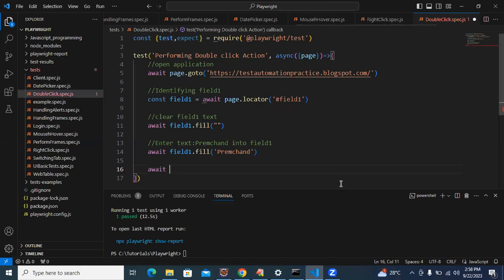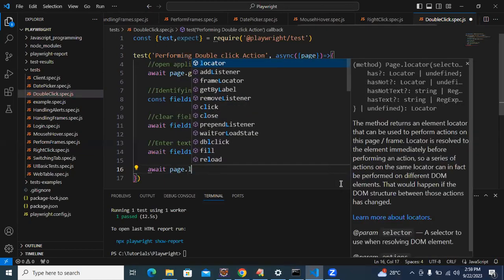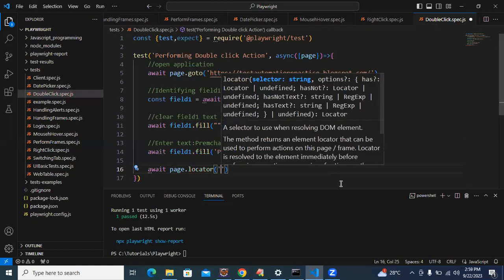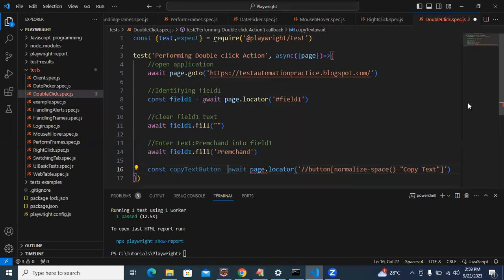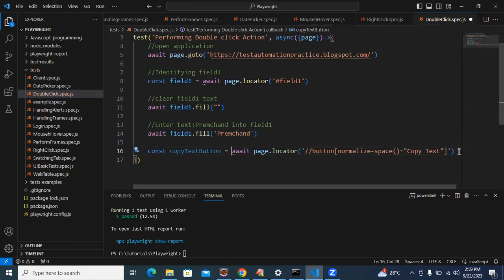Await page dot locator and then, right. So I am identifying this copy text button. Let us store it in the variable copy text button.